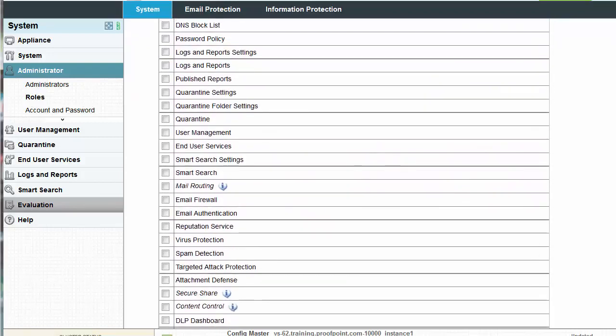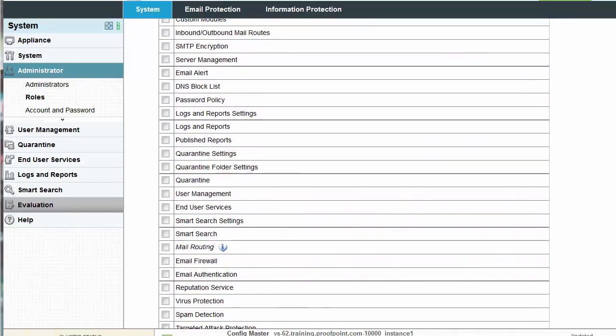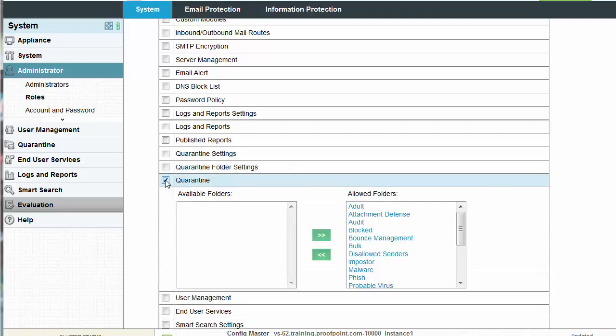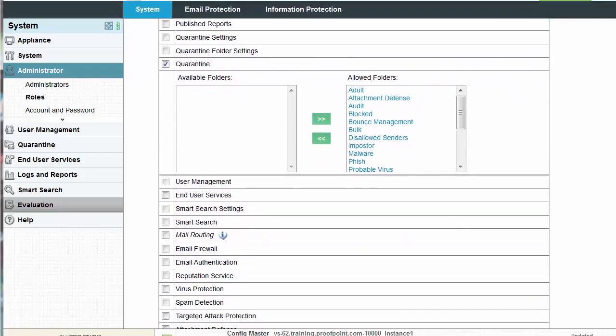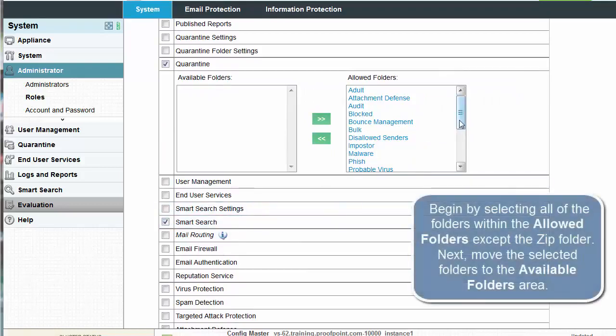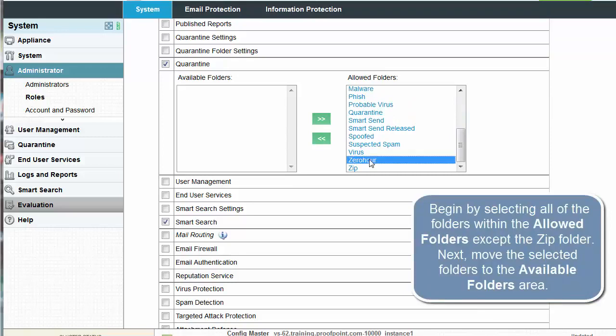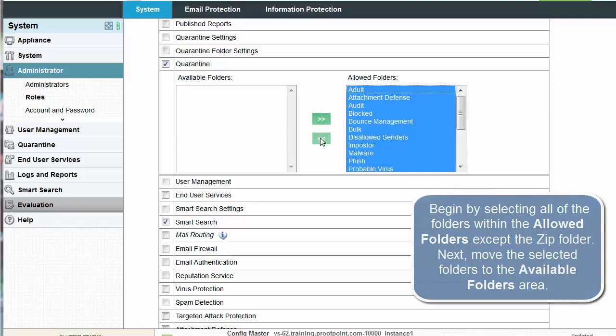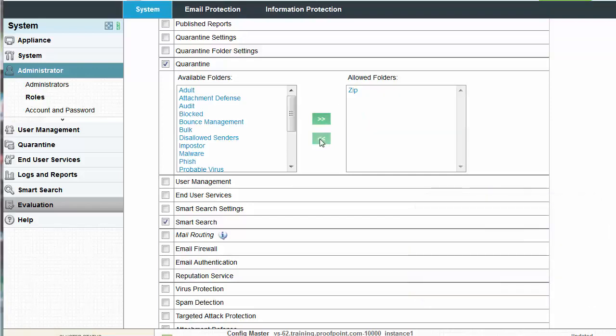In this example, the Help Desk role will need access to Smart Search as well as a particular quarantine folder. Specifically, the Allowed folder will be for zip attachments. Lastly, click the Add button to save your changes.